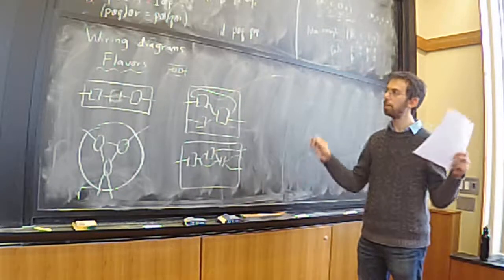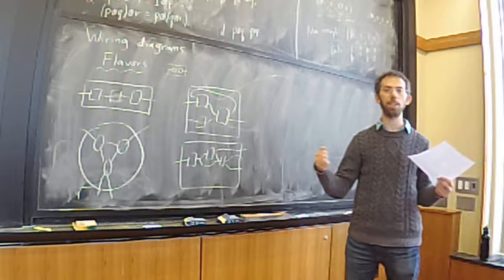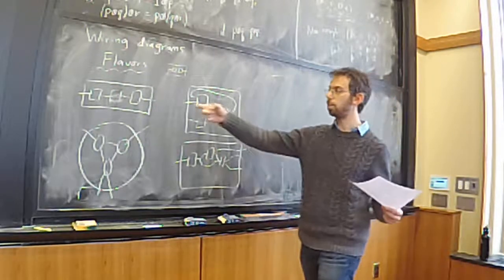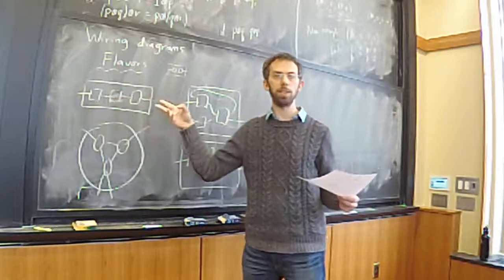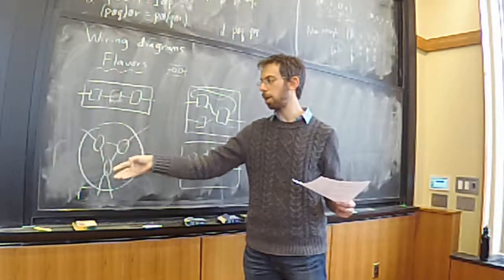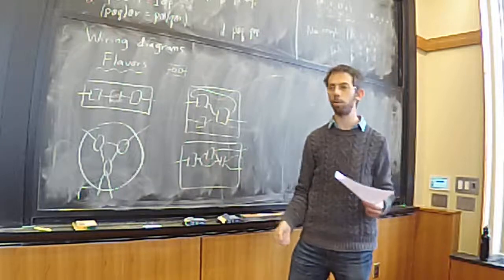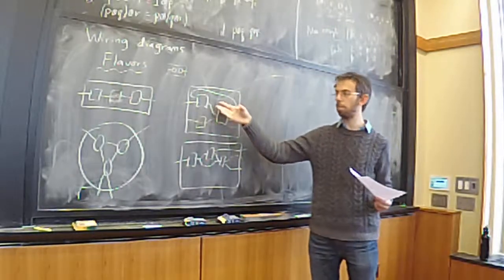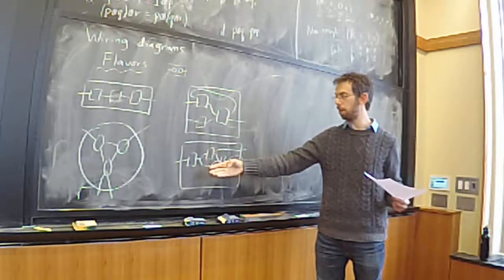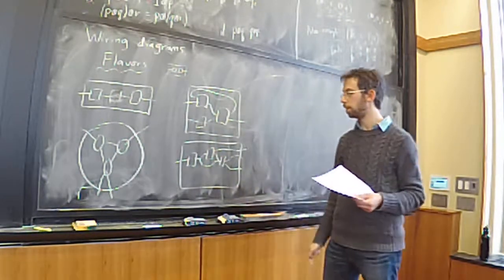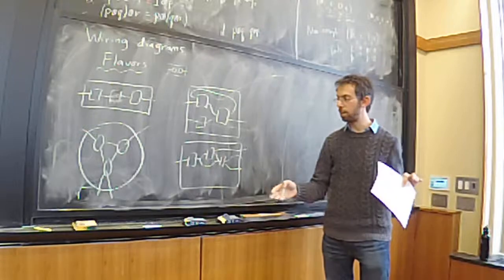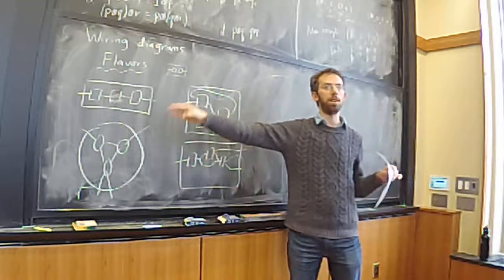So when I talk about flavors of wiring diagrams, I'm talking about different kinds of monoidal categories. Like this one is not monoidal at all, just regular categories. You can compose things in series. This one is something called hypergraph categories because they look like hypergraphs. This one might be called a compact closed category. This one might be called a category with biproducts or something, or bimonoids. These are all just words that mean I can interpret this kind of diagram.